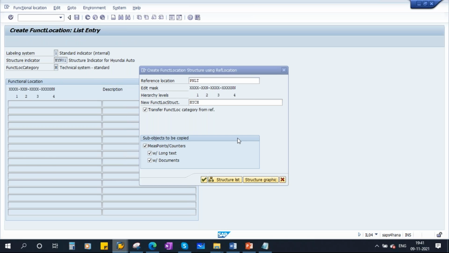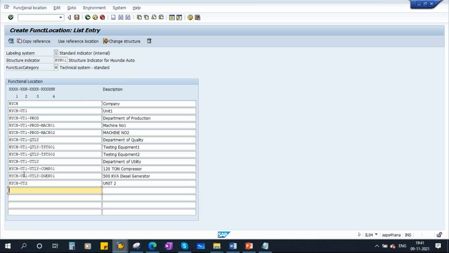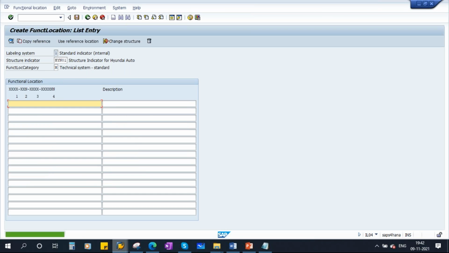Now you are getting a structure. So now when I save, these many functional locations will get created at one shot. The moment I save, what happened? 12 functional locations created at one shot.